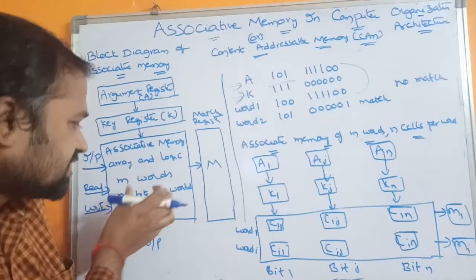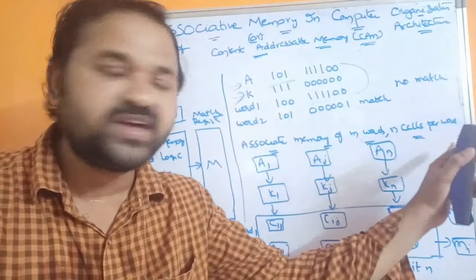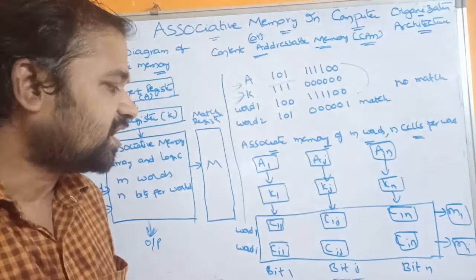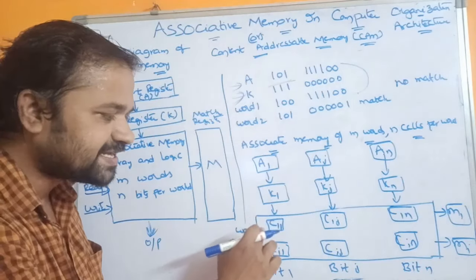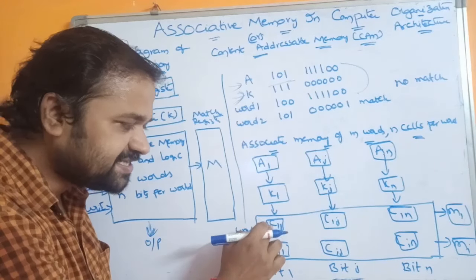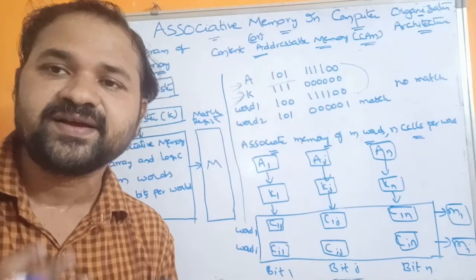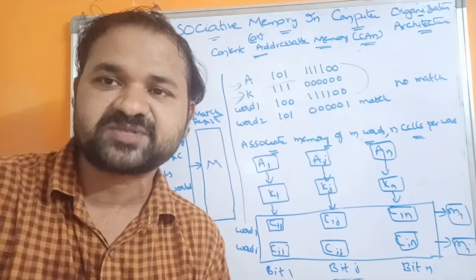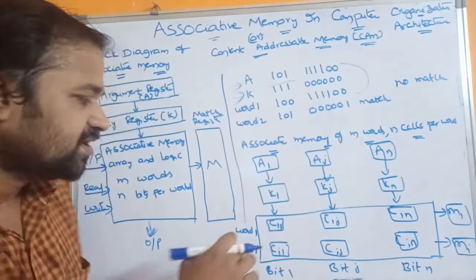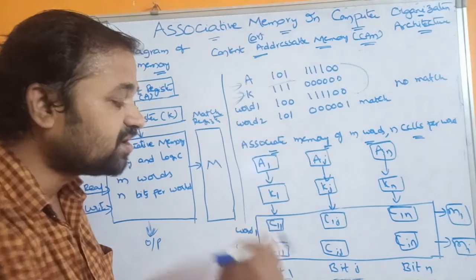Now let's see about this associative memory. How we can represent associative memory of m words, where each word contains n cells per word. Okay. Here, in order to represent each cell, we are using C, where C stands for a cell of the associative memory. Here C contains 2 subscripts. In order to represent the cells, we are using a 2-dimensional array. We know that in a 2-dimensional array, we can have 2 subscripts. The first subscript specifies row size. The second subscript specifies column size. Whereas here, the first subscript is nothing but the word number. The second subscript is nothing but the bit position of the word.